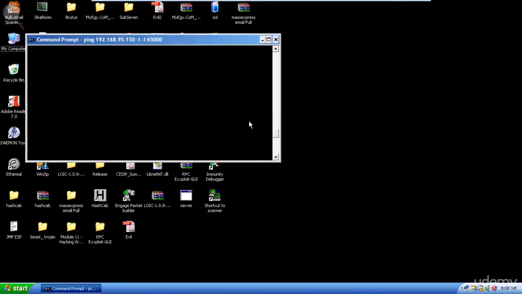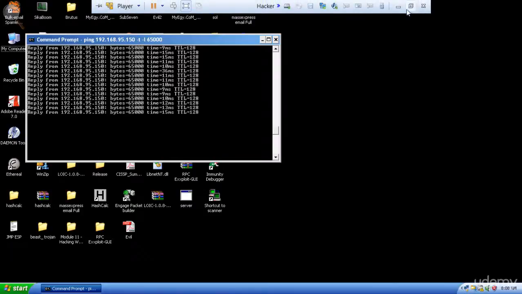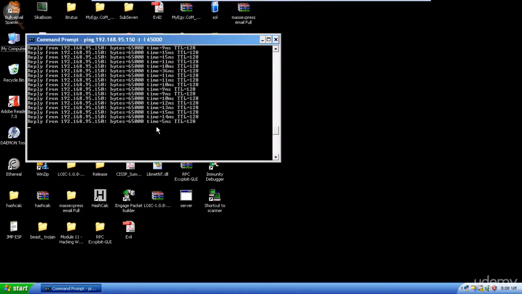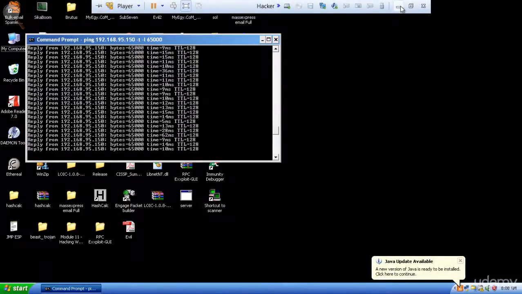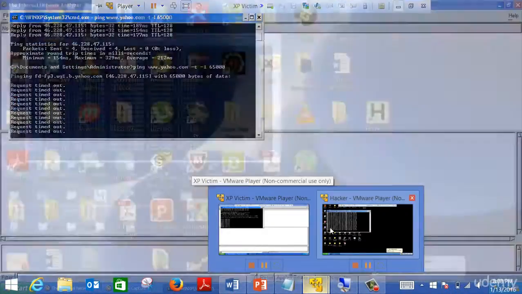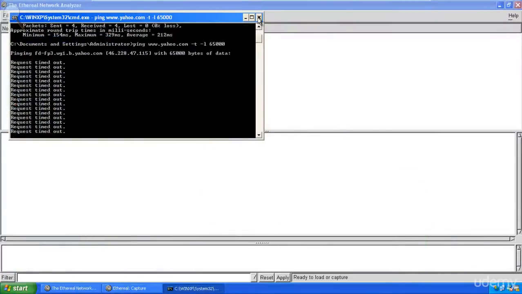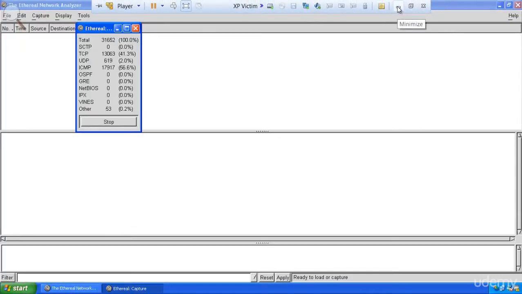So let me check on the machine. It's still going, and it may take a few minutes, maybe 20-25 minutes, it depends. But eventually you're going to notice that request timeout will be showing. That means it failed, but it needs to flood the machine with the ping. So it's a matter of time. And if you can do that from two separate machines on the same target, definitely the result will be much faster, or from 3 or 4 or whatever. So this was the ping of death. And as I told you, this is the classic, old one, but it's just showing my point that disabling the service is not the right solution or the right countermeasure.